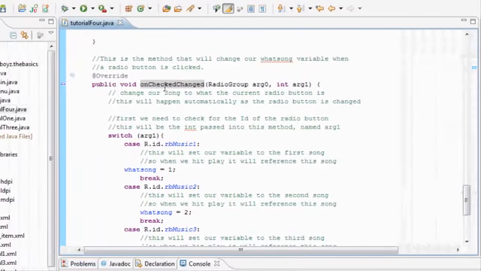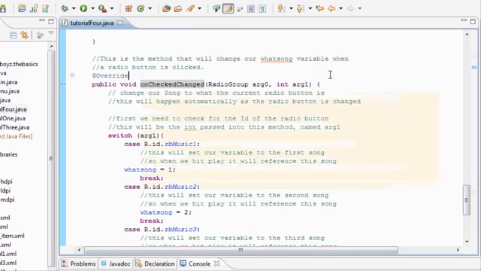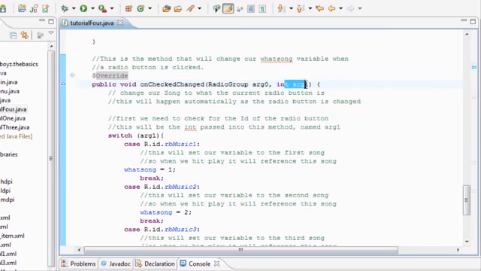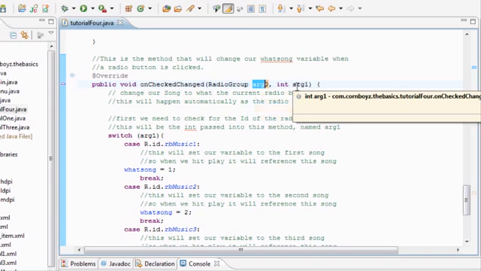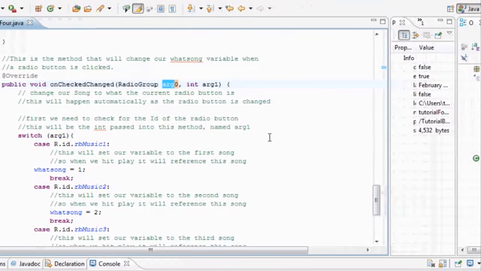It's going to set up a new little method down here for you called onCheckChanged. And it's going to take a radio group and also an int for parameters. You guys should be familiar with all this stuff. Again, this is just kind of an overview. What this is going to pass in is an int, and this will be the ID of what radio button it will be in our radio group. So it's going to pass in our radio group music, and also basically what button is pressed in that radio group.